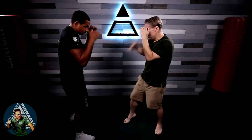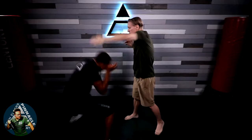Okay, and so you do that repetition over and over and over again, making sure that you get the proper mechanics down. This is the next level. Like I said before, you need to be able to do bob and weave. You need to be able to do covers first. You need to be boxing, and if his hands are up and I come like that, he can cover that already. See how he bobbed and weaved out of the way of that punch? So this is the next level.